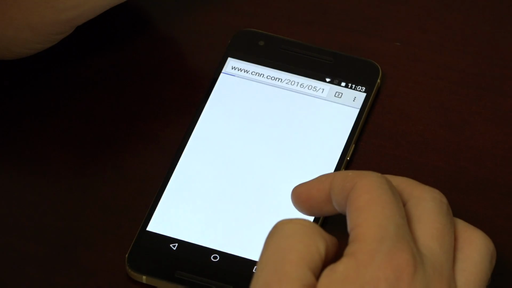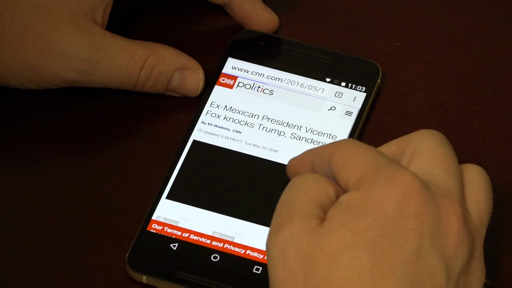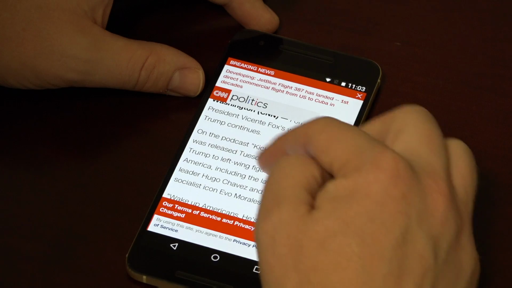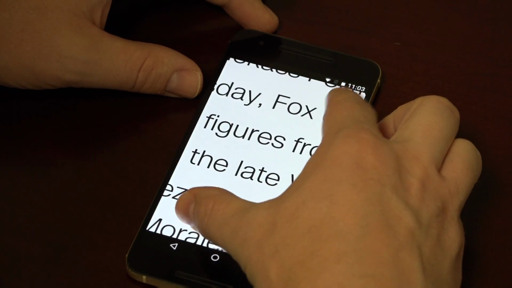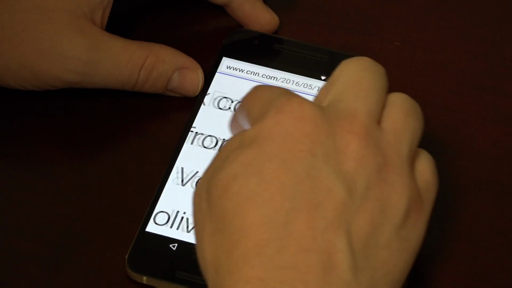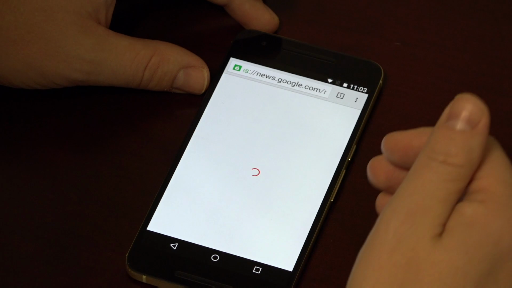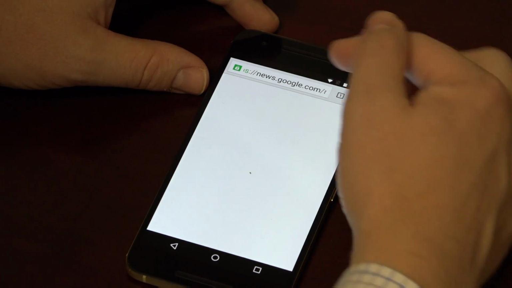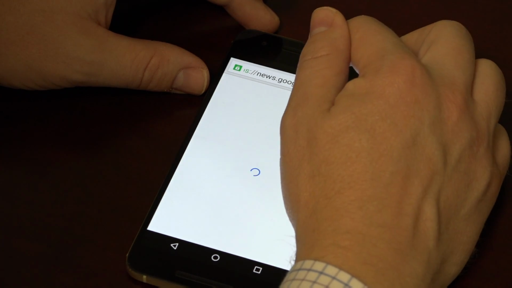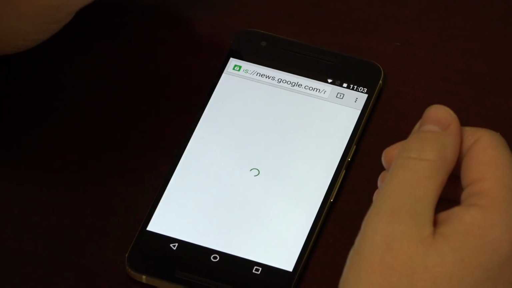You can also go into something like Chrome like we did before, and you still have the ability to have this larger text, but you can still zoom within apps like web browsers. So it doesn't take away any of that existing functionality. It just gives you some more of a system default. You know, a good example is this news.google.com up here in the browser window. Normally that would be much smaller.